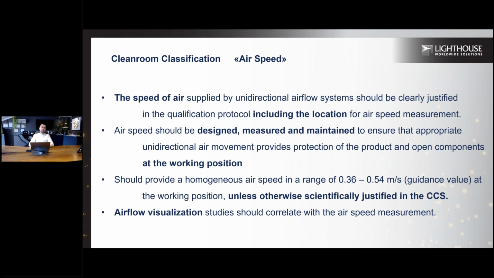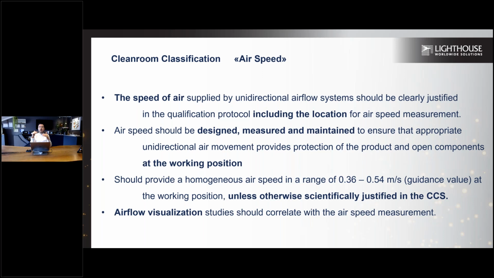What I recommend to anyone who is doing these airspeed measurements: first start with the air visualization studies. See what you do in general by sending the air out of your HEPA all the way to the production level in a unidirectional form. Sometimes, depending on the distance and the design, you achieve this goal with 0.45 meter per second at the working height, but sometimes it's 0.3 meter per second.